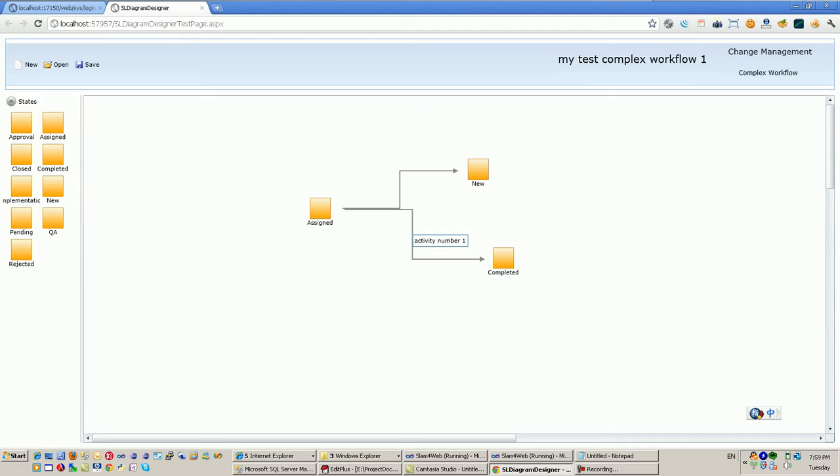You see that it shows activity number 1. We can also add another one. It will show under the middle of the connection. But for the simple one, we cannot add the activity.